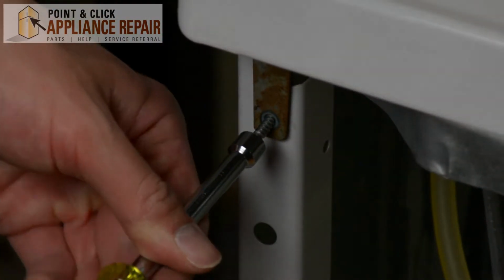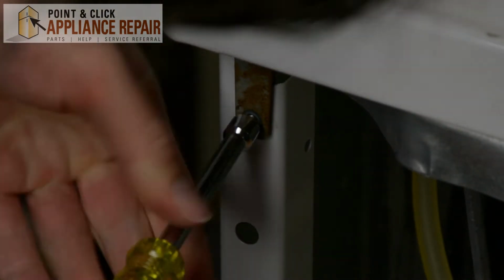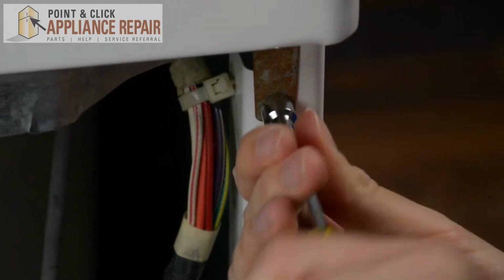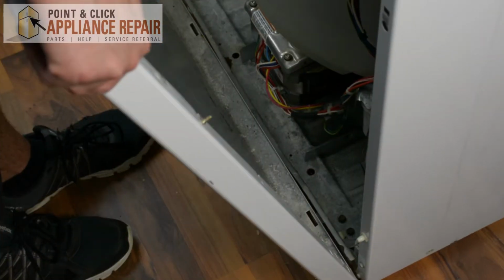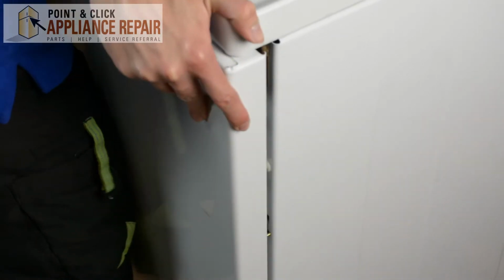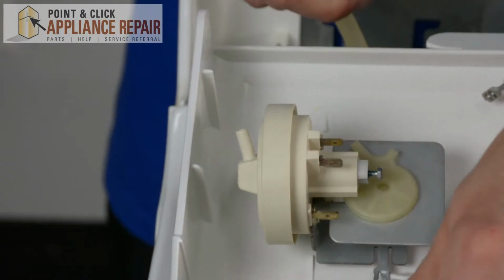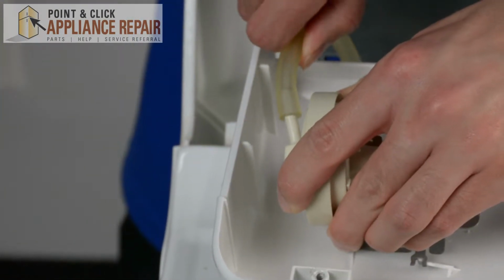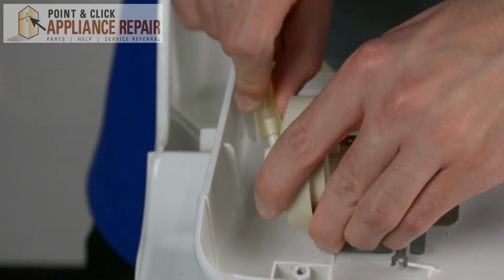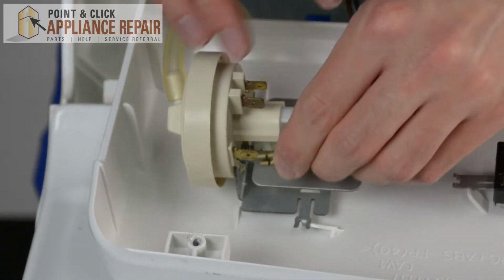Then we're going to replace back our screws onto the hinge. Then you're going to take your front panel and line up the tabs to the opening on the bottom. Make sure both sides are locked in. Then bring your backsplash back in. Then we're going to take our tube, place it back inside. Then we're going to place back our wires that we took out previously.